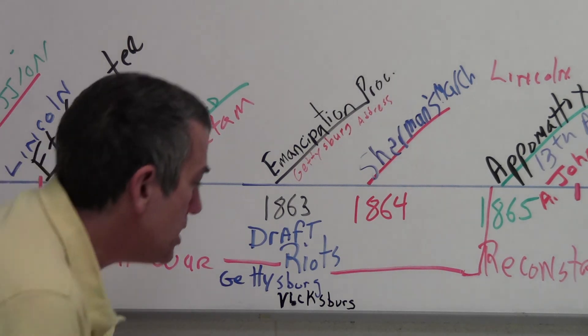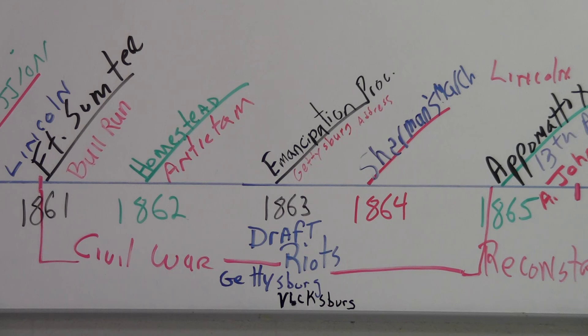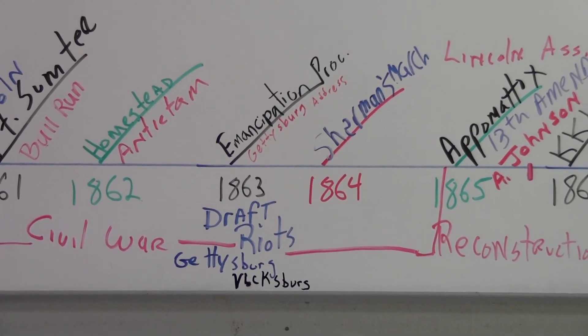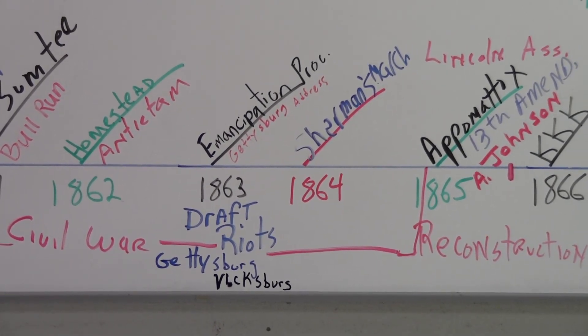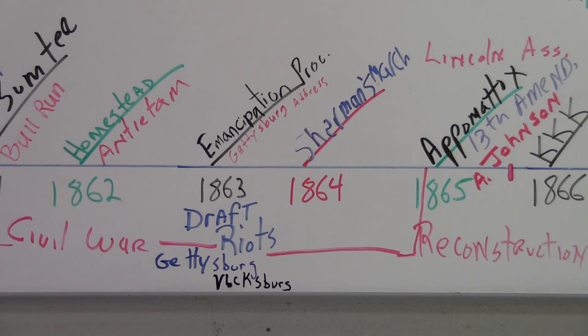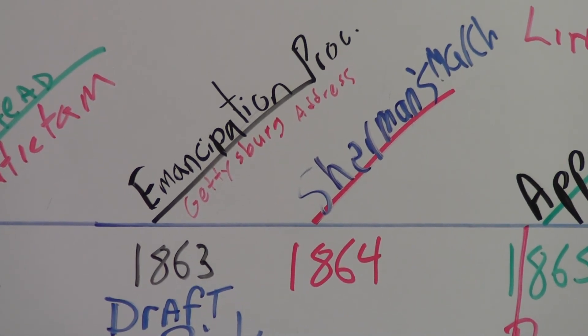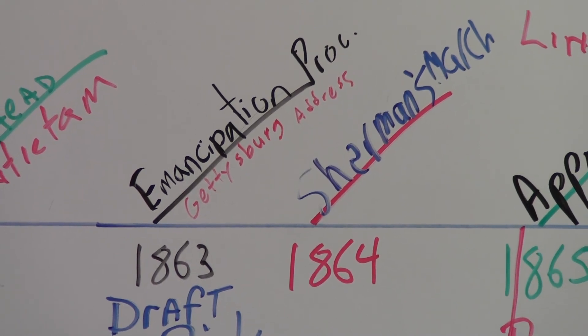During 1863, we'll also have the Battles of Gettysburg and Vicksburg, and they will be celebrated on the 4th of July, which is a day after both of them actually come to an end. And we will have the Gettysburg Address in November of 1863, and we all know the basic idea behind that, four score and seven years ago. A minute and 30 seconds talks about government of the people by the people for the people shall not perish, and it restates the original goals of the American Revolution.